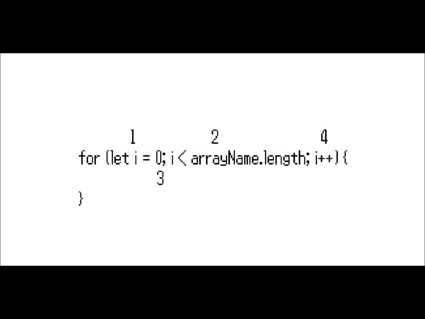What it does essentially is perform action 1 when you first enter the loop. Then, while condition 2 is still true, it performs a code block present within itself in area 3, which I've currently left blank. After that, it performs action 4, and the process repeats itself by checking to see if 2 is true. If not, the for loop stops and the program moves on.